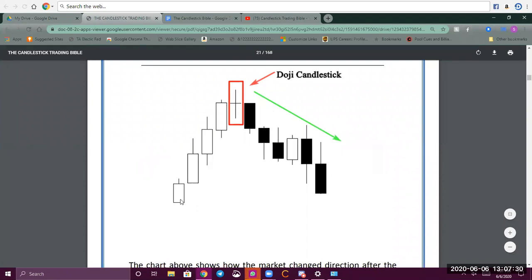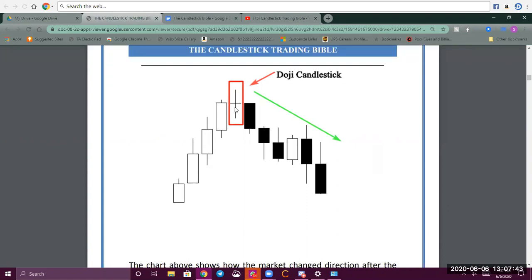So another way to look at this, look at all the strength. This is bull strength. They're strong. Why is it no longer white? That means we can identify that the bulls are not strong anymore. And the bears, it's like having a 2-on-2 or a 20-on-20, we're equally matched. So if we're equally matched, it's just a stalemate. It's a tie.